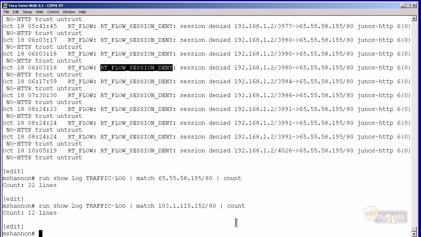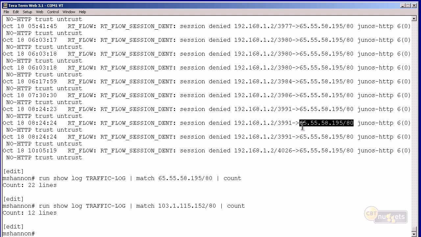Now, it would be deny entries if the variable we added to our command was that in parentheses. Now, you could also, let's say, be troubleshooting between this particular host address, and I don't like to do this with the port number, but I could, I could say 192.168.1.2/32 to this IP address.